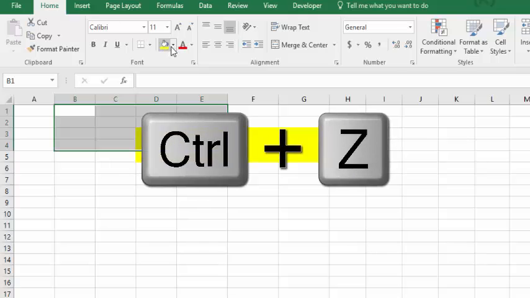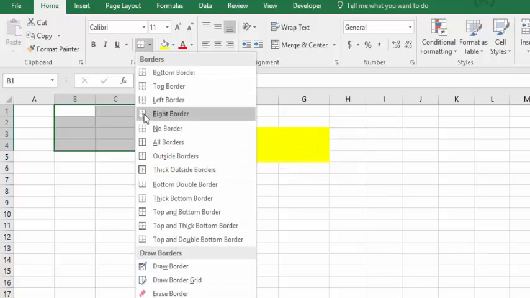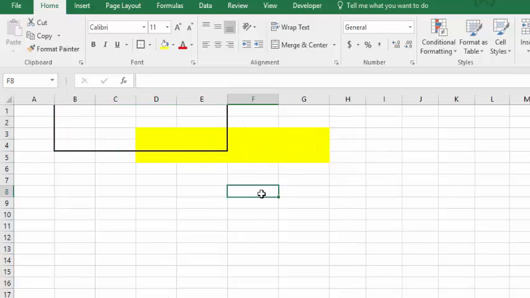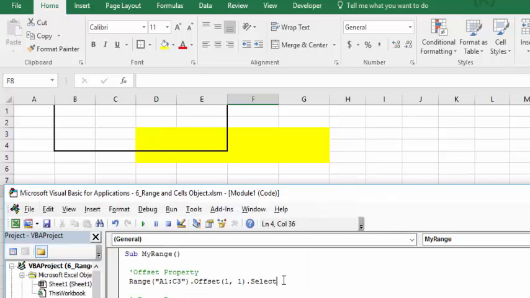Oops, Control Z. So what will the code be? So range. Control Z. Let me select. So here is the code. I'm going to cheat.